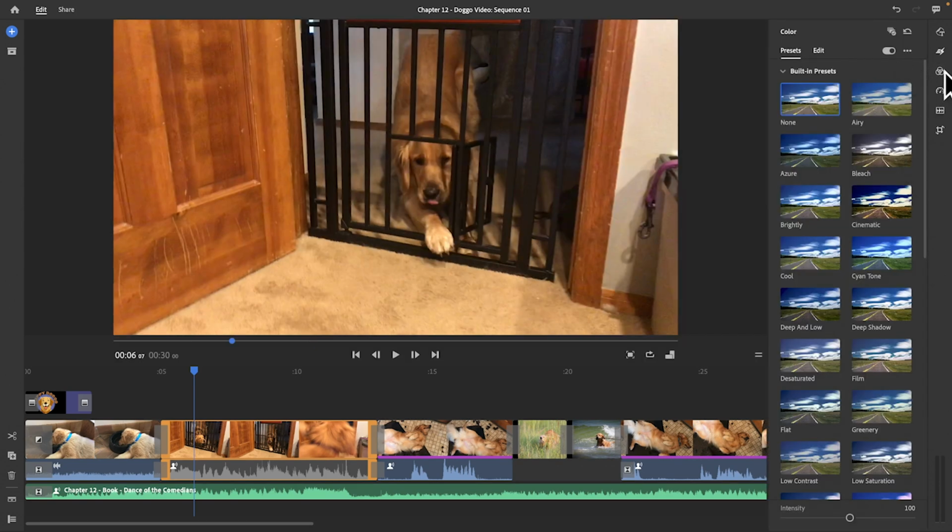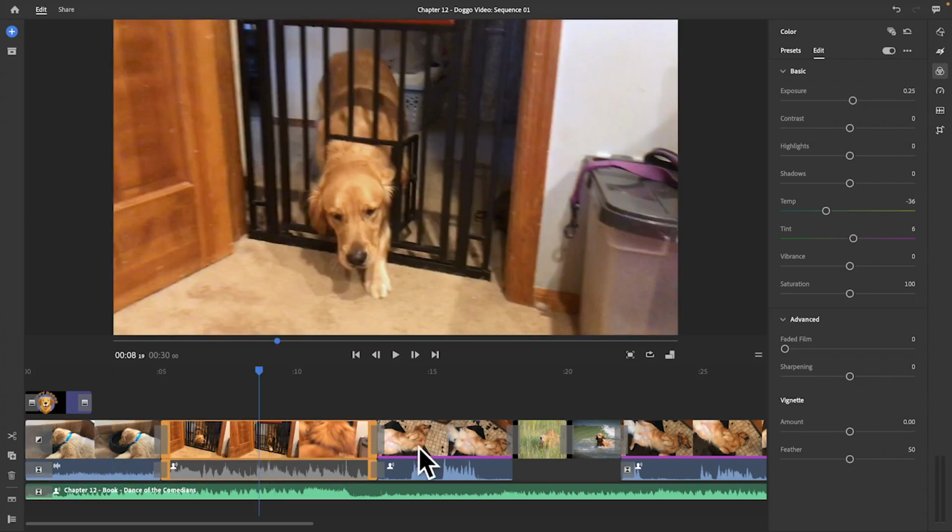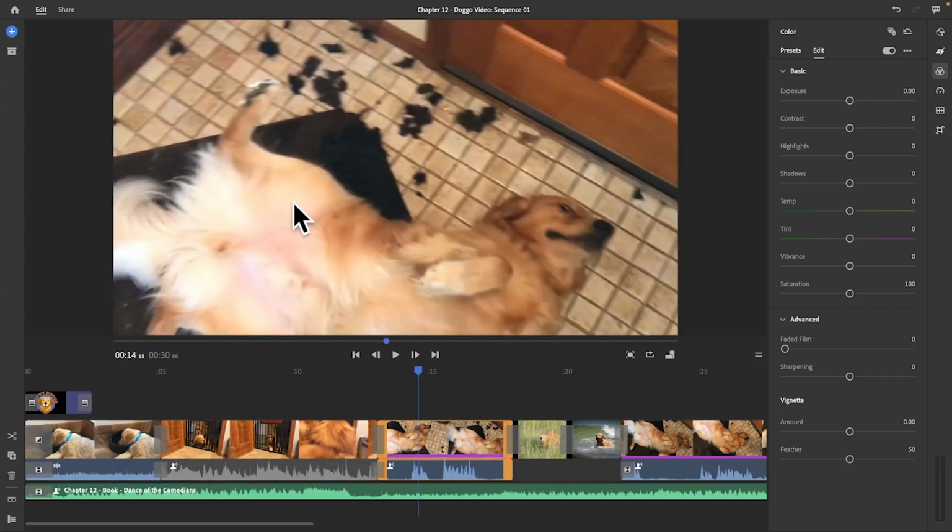Now, we can't bring all of it back, but we can make some adjustments to kind of help match that appearance by going to our Edits menu, going to Edit, and then going to Exposure. In Exposure, let's bump it up by 1/4 of a stop, so 0.25. Let's go down to Temperature, and let's do -36, and let's do Tint 6 for some very slight adjustments to help match. So when we click this on and off up here, we can see that it is a dramatic change, even if at first it didn't feel that way. That helps it fit into the scene quite a bit more strongly.